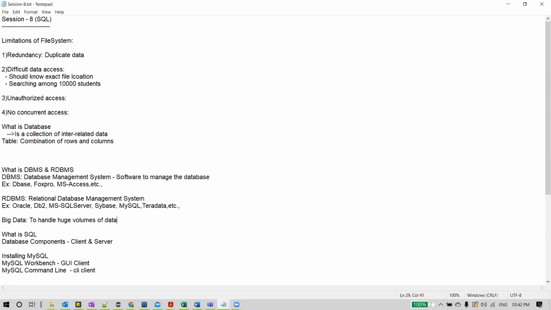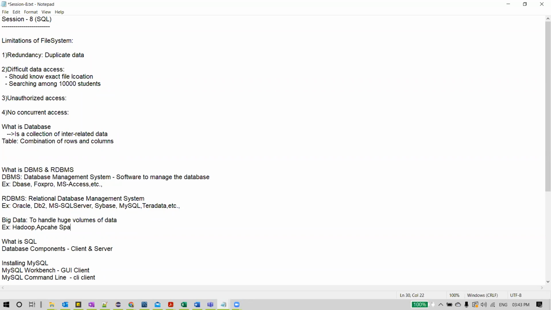And examples of big data technologies are Hadoop, Apache Spark, Apache Storm. We even have BigQuery by Google, Google's BigQuery.